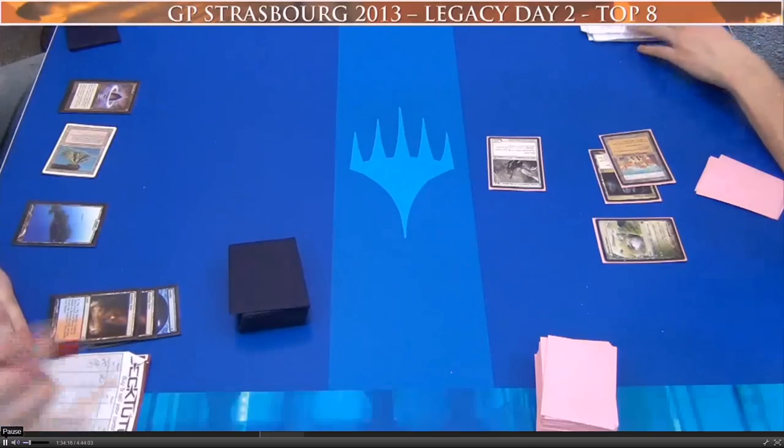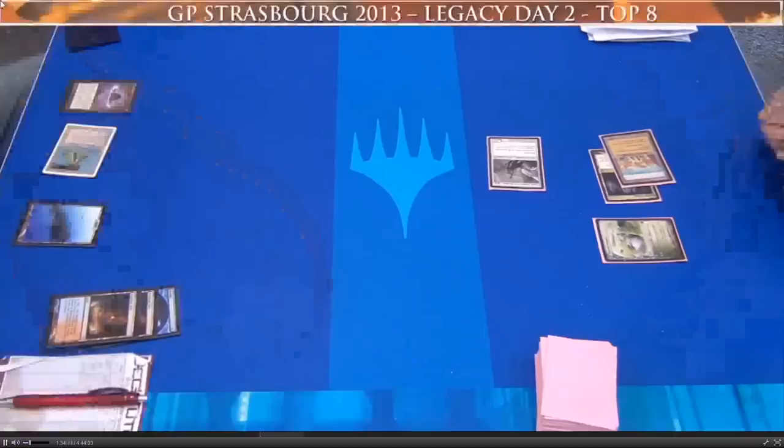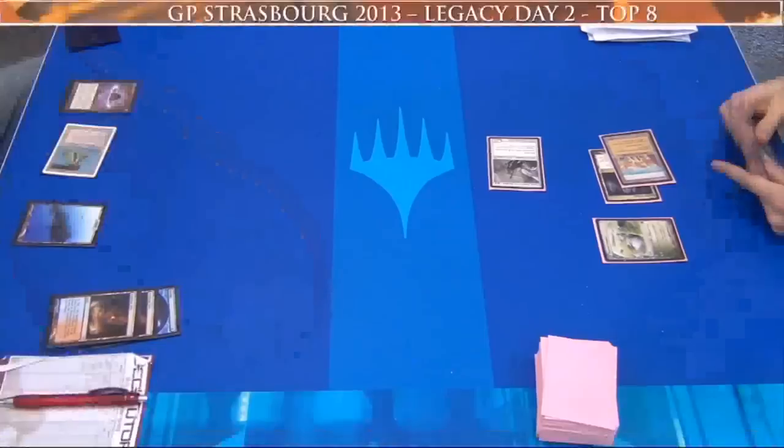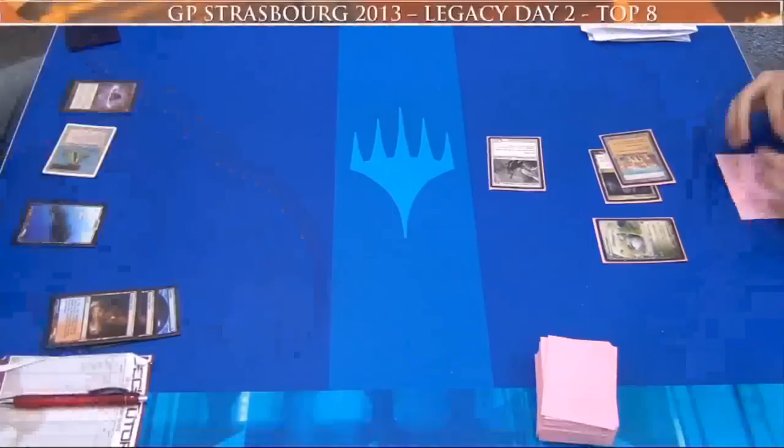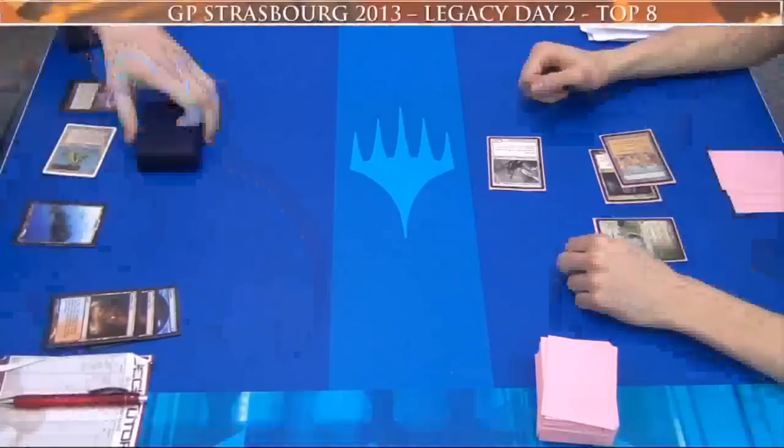Jacob Wilson defeated Alex Aronchuk in game one. So now we'll have a look at table three, which is Thomas Brunner on the left, piloting Sneak and Show. He's playing as Thomas Enevoldsen of Denmark. Who's on the right? He's running Death in Texas, Mono White Disruption, White Weenie. It's not really White Weenie.